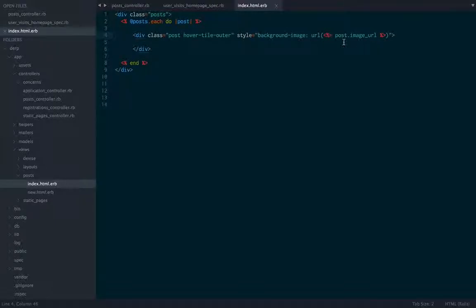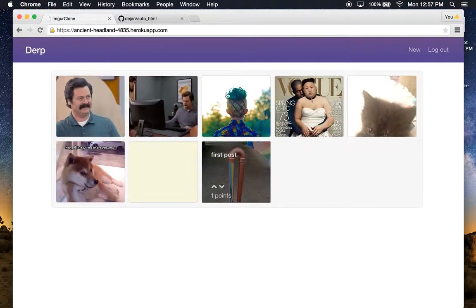So we're actually rendering it as a background image and then we're using CSS to display it so it doesn't get all funky.